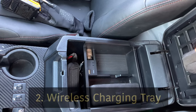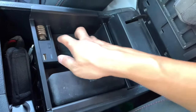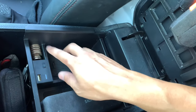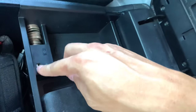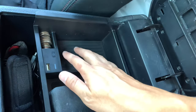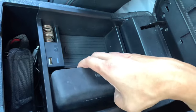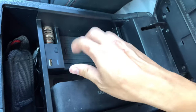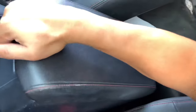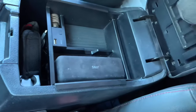So the next thing I have is a wireless tray. I got this from Car Trim Home. I use this for my second phone. It charges wirelessly here, so I just drop it here. It has a coin slot and an extra USB slot. Wireless should have come with all the 4Runners, but because this car is super outdated, it does not have that. I still have room to put my glasses and whatnot here, and it still closes perfectly. So this is my setup. Again, I love to stay organized.